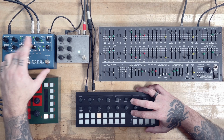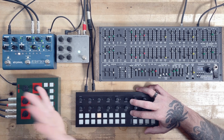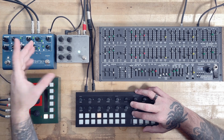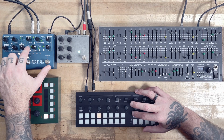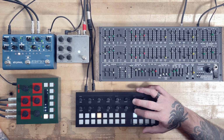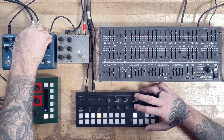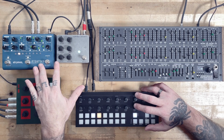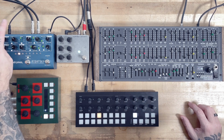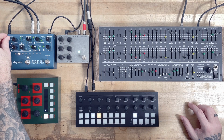A touch of shimmer on the middle position, which I think only plays with octave, so it doesn't add any tuning to the shimmering. Shimmer at the input, and then some drive even here, so everything is pretty crunchy. If you want to hear, this is only the wet signal. There's some LFO going on the reverb that creates another layer of warbliness.